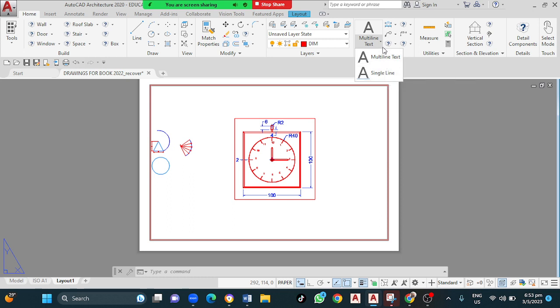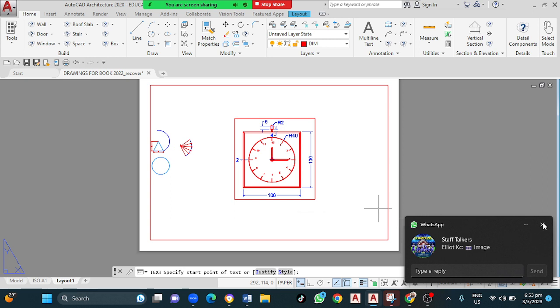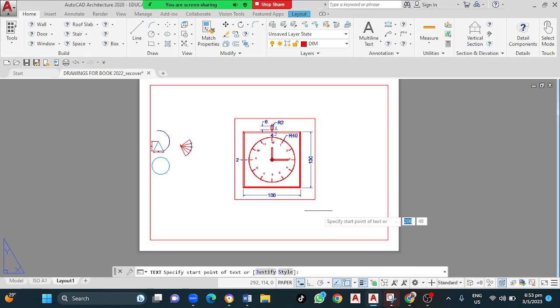So I left click on the text drop down, choose single line.